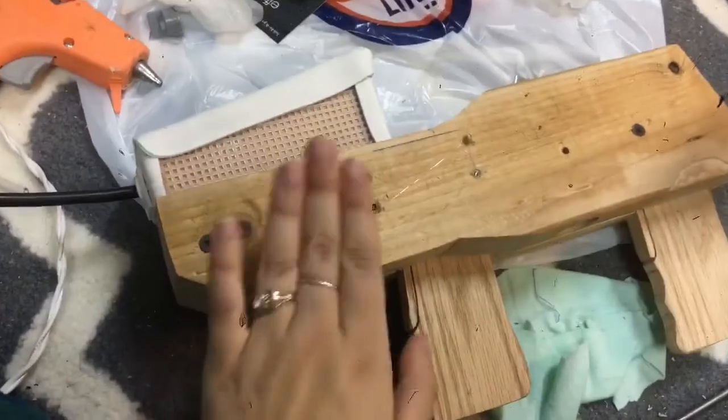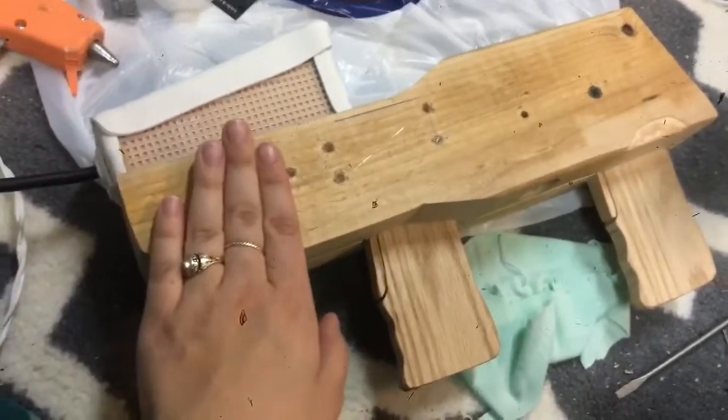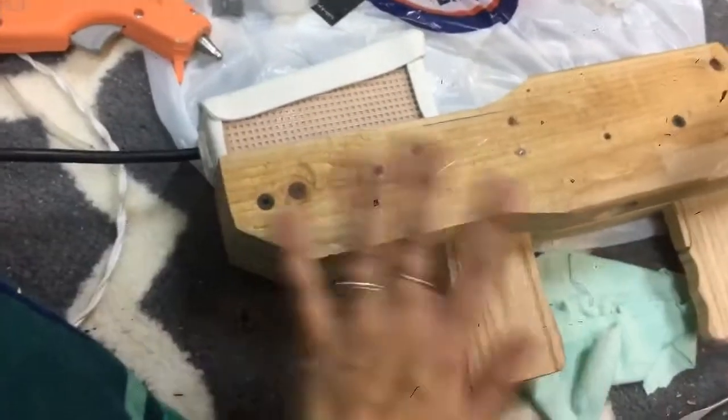So on this side, guys, I had this side all done that way. Well, actually, when I looked at other pictures, it's not like that at all. So I'm gonna have to completely remake the left side. It's completely different from what I thought it was. So yeah, that's where I'm at right now.